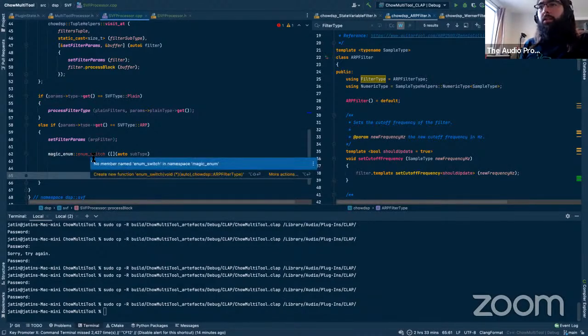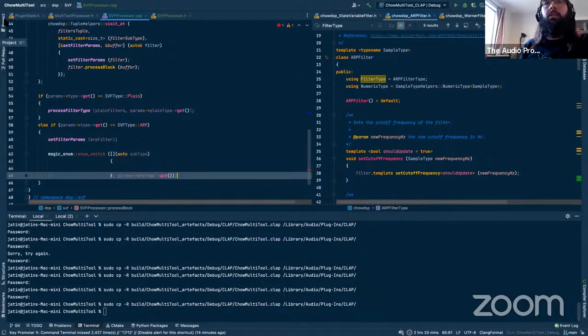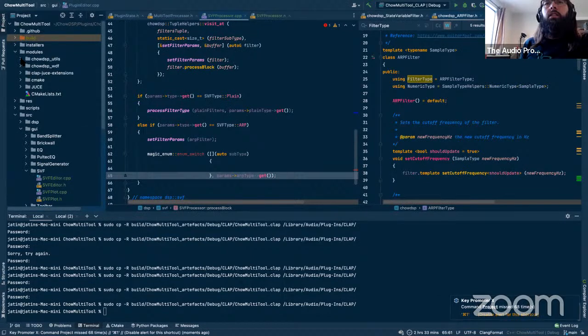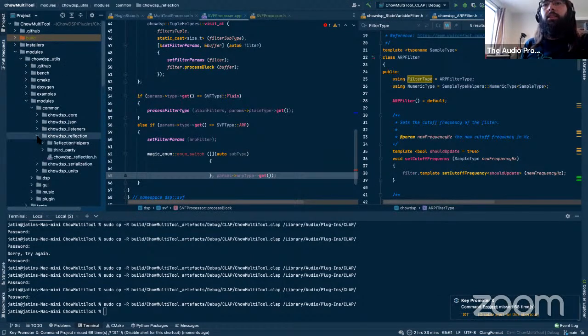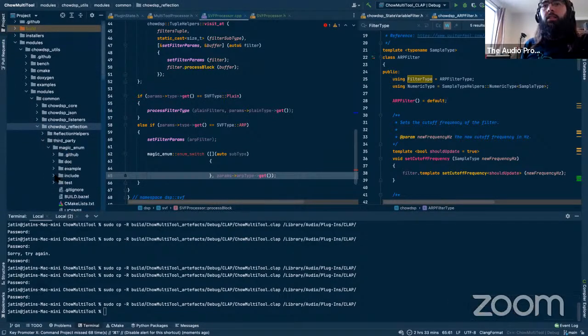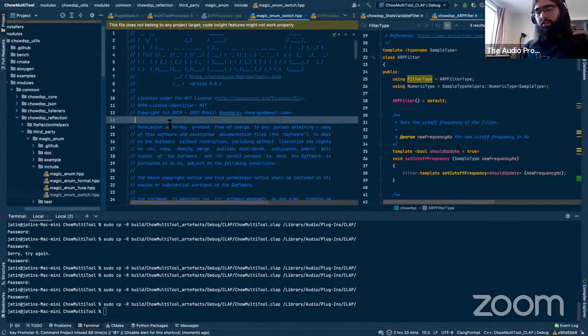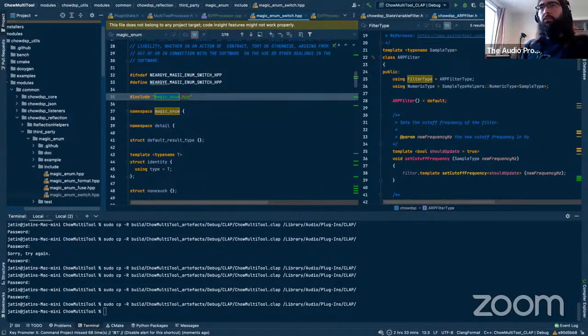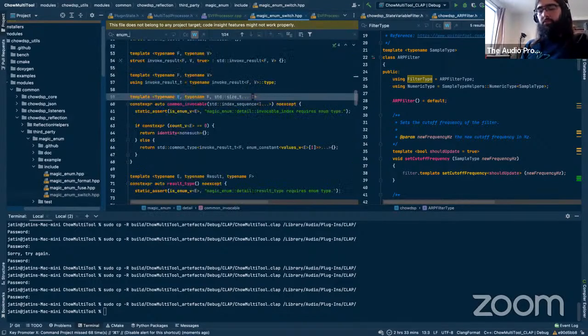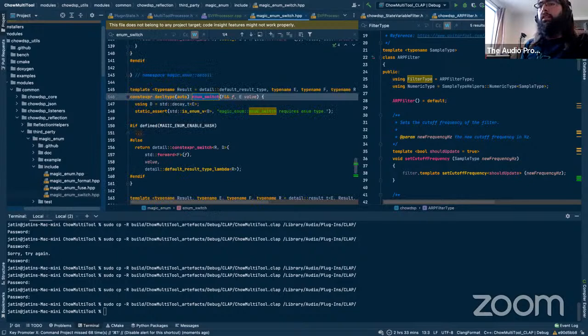What are we not happy with? No member named enum switch in namespace magic enum. That's odd, I thought we would have it. Maybe I need to update the magic enum dependency. I probably need to include this, don't I? Enum switch.